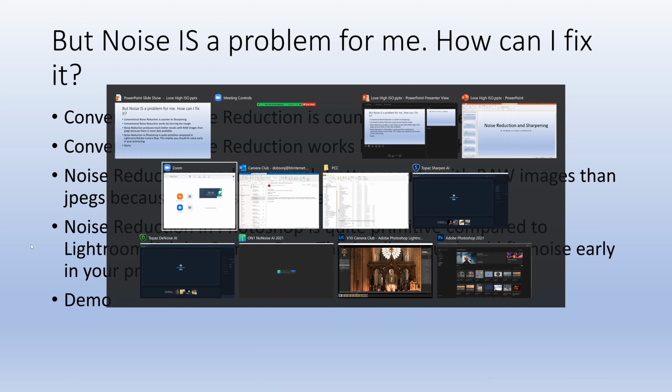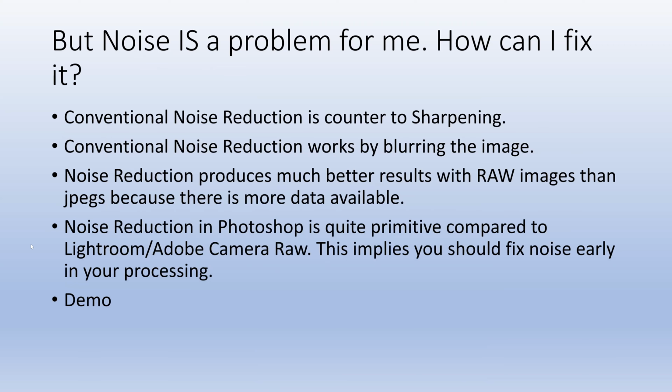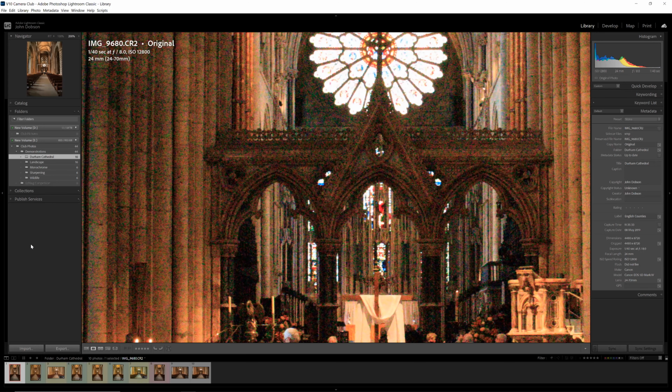So let me just flick over to... Can I ask you a question? Yeah. If you're using Photoshop and you use the raw processor, is that okay, or is the Photoshop raw processor not good enough? No, the raw processor, which is Adobe Camera Raw, will do some of it, but it's not that great in actual fact. So I'm going to show you that now.